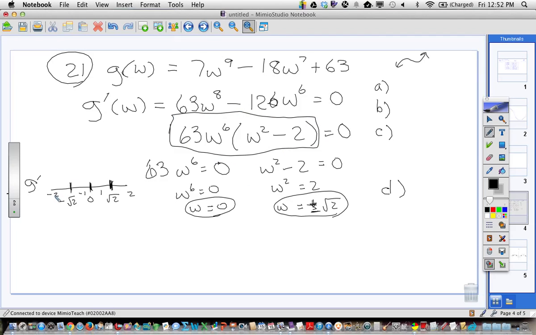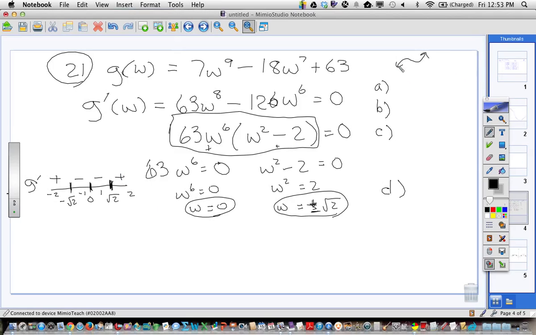Okay? So I take a -2 and I plug it in to the 6th power. Now I don't care what that is other than the fact it's positive. Matter of fact, x to the 6 is always positive. Doesn't matter what I plug into. So I'm not even going to plug into that anymore at all. I just know that's always positive. Okay? So -2 over here squared is 4. 4 minus 2 is positive. Positive times positive is positive. Put -1, of course that's always positive. -1 squared is 1. 1 minus 2 is negative. Put in a 1. That's positive. 1 minus 2 is negative. And then finally put in a 2. That's positive. Put in a 2. 4 minus 2 is positive. So my number line looks like that.